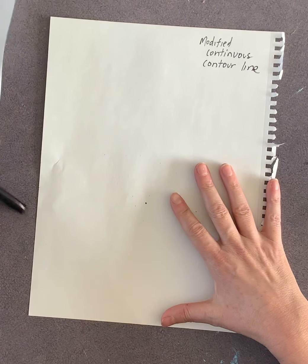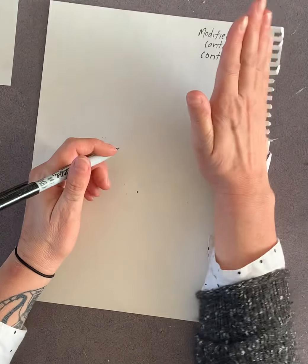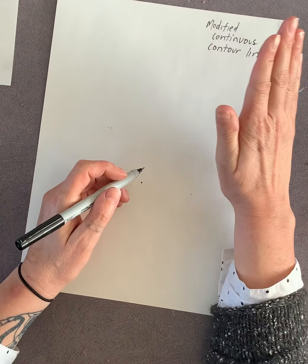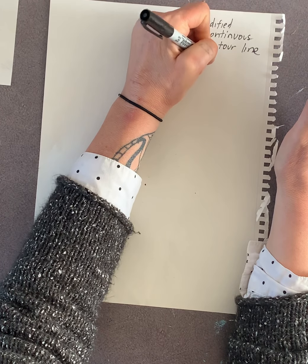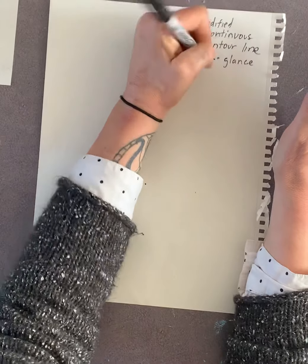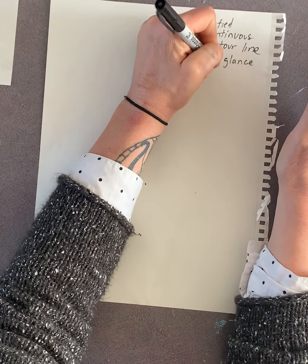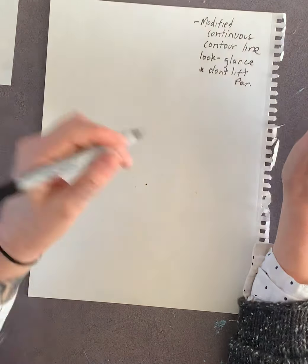So we did the blind contour and now we're doing a modified contour. We're going to put our hand in paper. With the modified contour line, you can look. It's more like glancing rather than looking. You can glance, but you can't lift your pen. So don't lift your pen. So we're still doing warm-ups. This is warm-up number two.